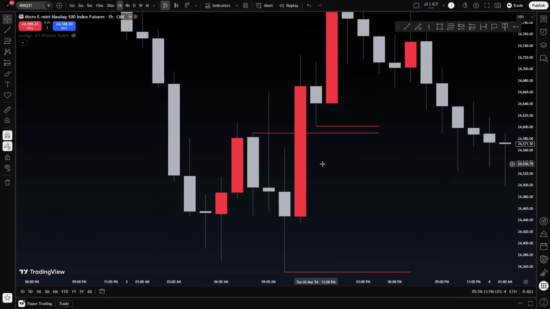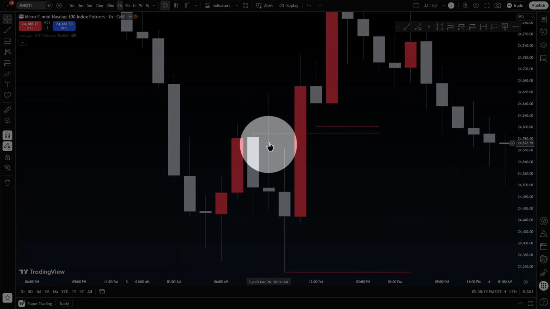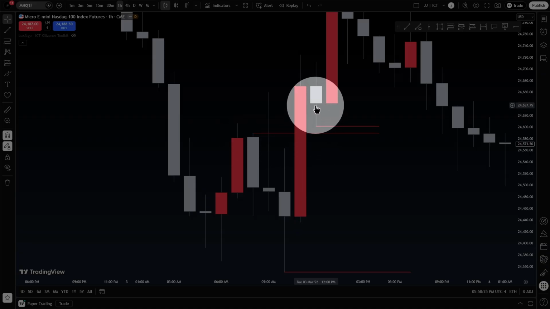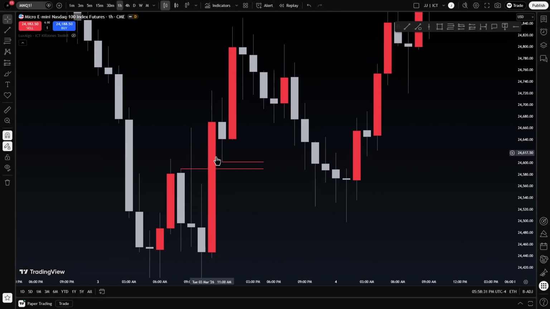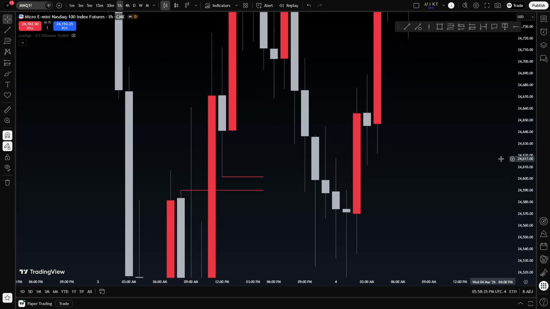So if you want to make this a little short and sweet, the high of the candle before the possession candle that possesses that wick, that's simply the first part of the redelivered rebalance. You want to mark that candle's high, and the candle after the overlapping candle, which is this one right here, you want to mark that candle's low, and if you pull that out, there is your redelivered rebalance right there. Now, obviously, you can port this down to a lower time frame, like I said earlier, with any other array.